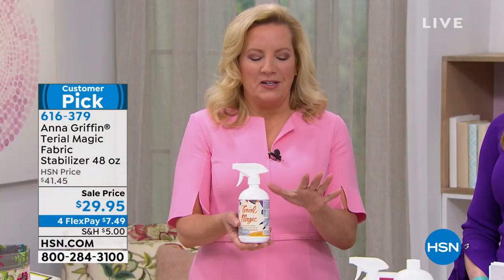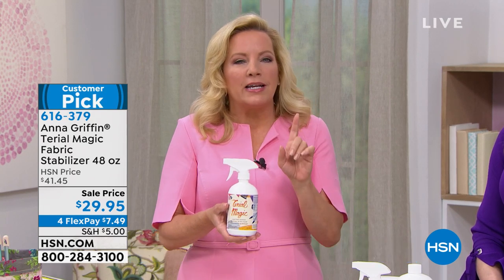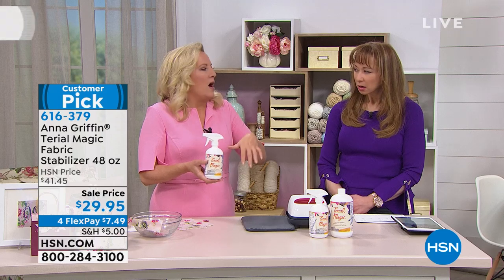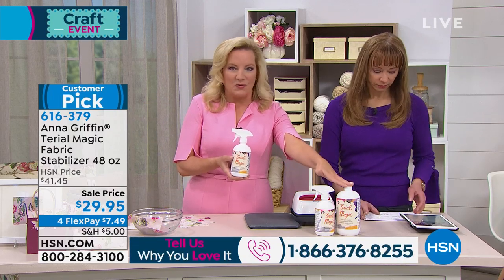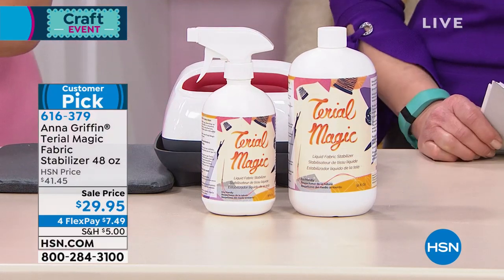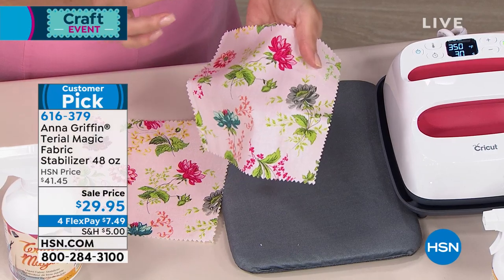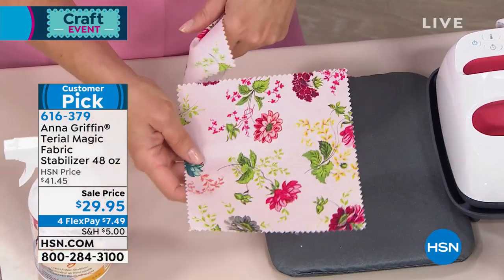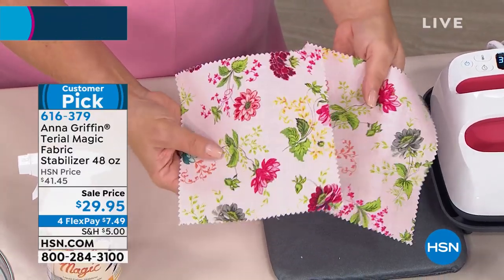I have a magic stabilizer — this is called Teriel Magic. And since it's a sewing day, I have my favorite thing to treat your fabric, not just like a traditional stabilizer would, but it's going to make it into a paper fray-free surface with an all-natural spray. There are 48 ounces in this that you're getting. You're getting the spray bottle and the refill, a lot like your window cleaner when you buy at home. What it's going to do — it was invented by Terri Freely, and she loves to do thread painting and embroidery on fabric. This is going to make what is a normal piece of cotton fabric into a paper-like fray-free surface. So it's soft, and now it's rigid, and you can work with it.